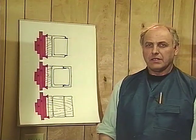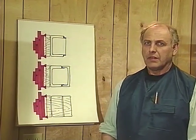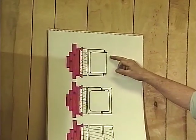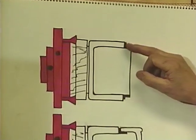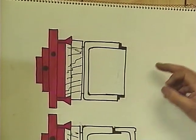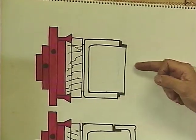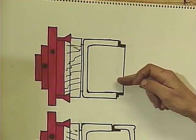I'm now going to explain to you the remaining stages of making the basic beaded box. You've removed the lid and this is still a solid mass, which is the base. First of all, you cut a little recess in here with a parting tool just to define the lid from the base. Once that is done, you then hollow the interior with a gouge, truing up the ripples with a scraper.